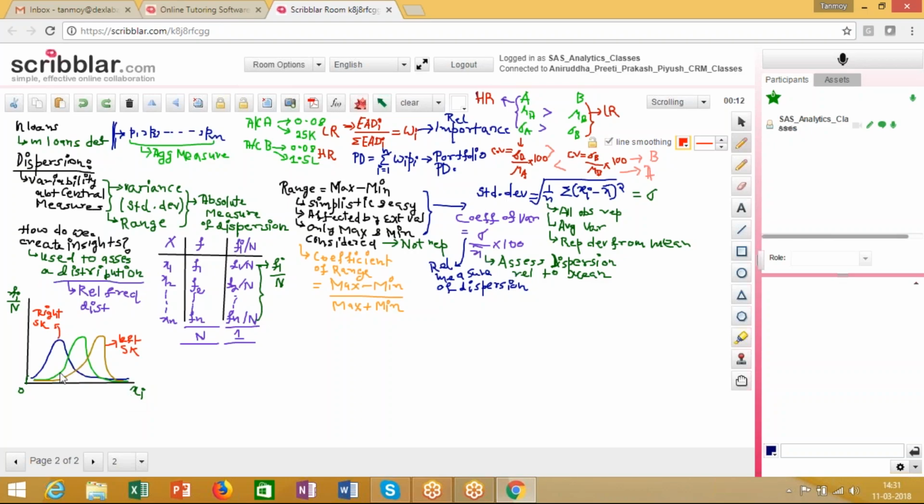On the other hand, if I look into this particular distribution marked by the amber line, you will see that the concentration of the values or the representative values lie towards the right hand side, and that there are a few heterogeneous values towards the tail end at the left hand side. Therefore, this skew is called the left skewed distribution or the negatively skewed distribution. So the right skewed distribution is also known as the positively skewed distribution, right? And the left skewed distribution is called the negative skewed distribution.